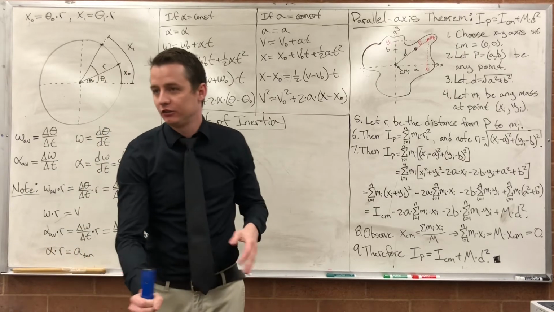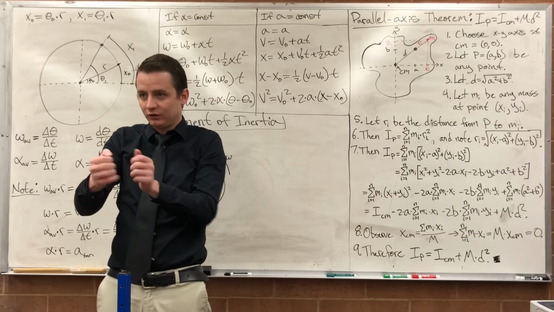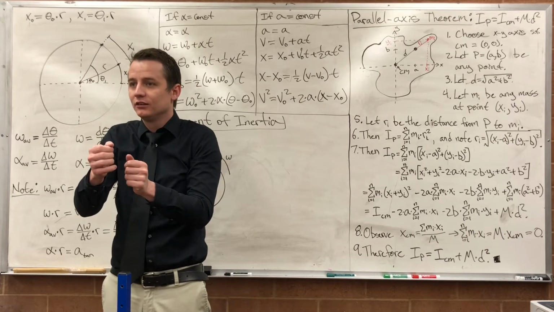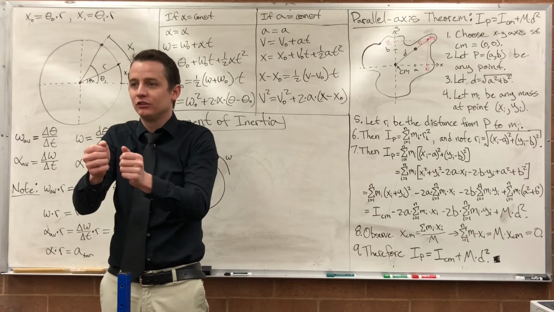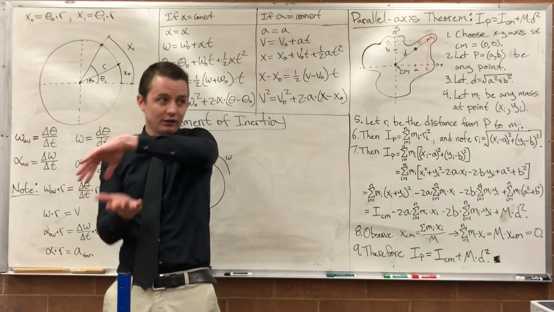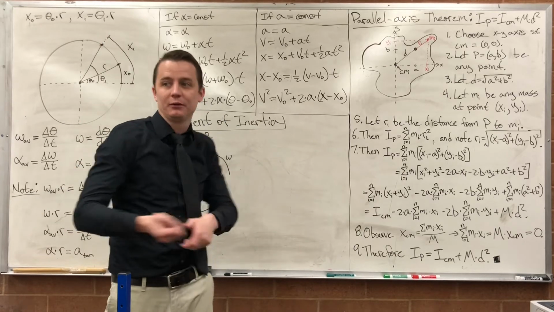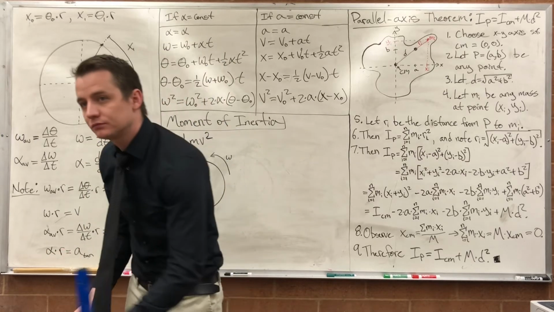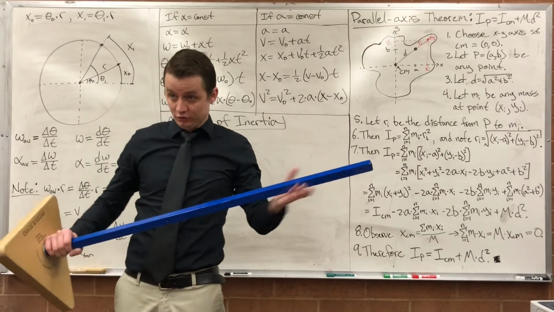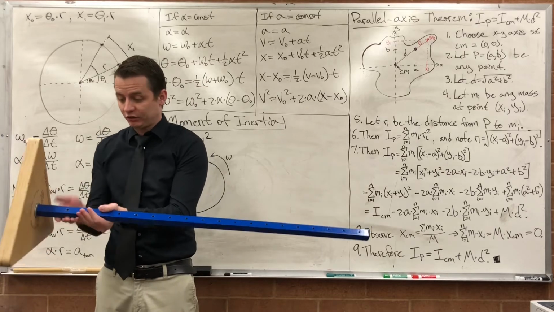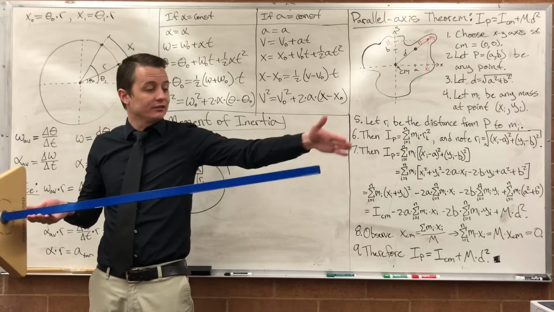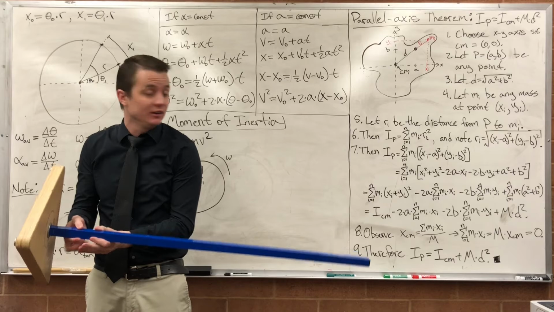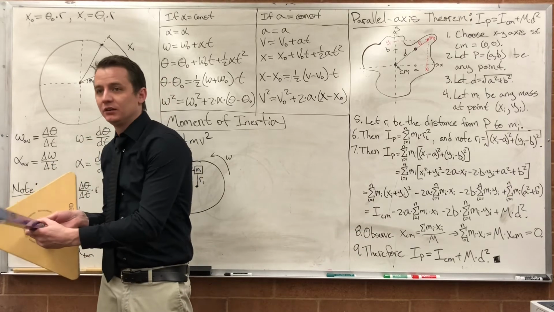You work job sites, so you probably notice that with a 2x4, you can spin it decently fast just holding it straight up. But when you take a long 2x4 and turn it this way and swing it, that's a lot harder. It takes a lot more energy. So you've got good intuition: the mass is further away, and so for some reason it takes more energy to move it.